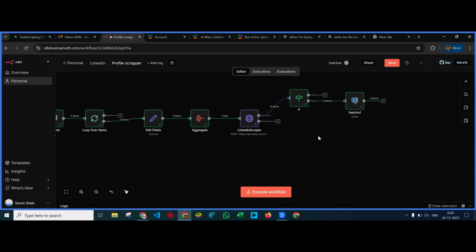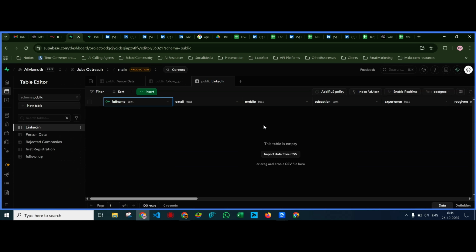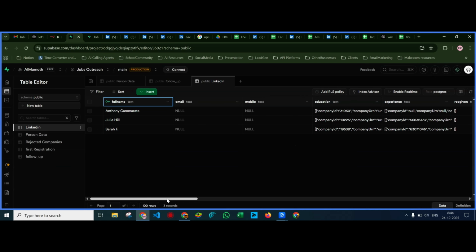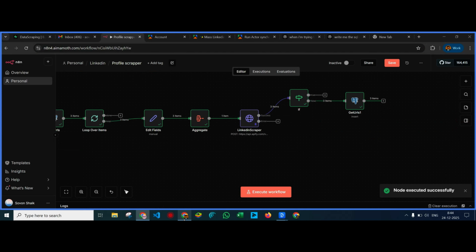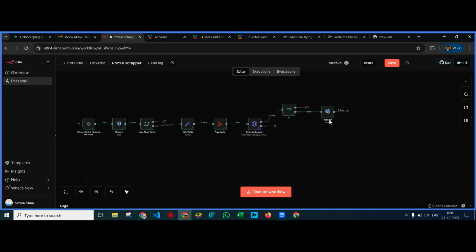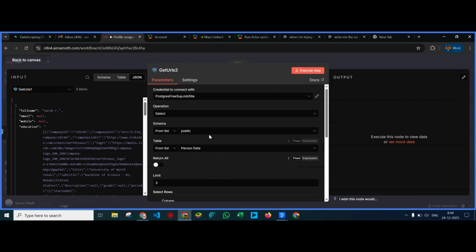Now we won't update the ID anymore. We'll only update the profile details, that are 3 profiles, and these are updated. All these details are getting updated. Now we have to close the loop. When it is done, we have to also update it here that it is done on the previous table, on the public table.